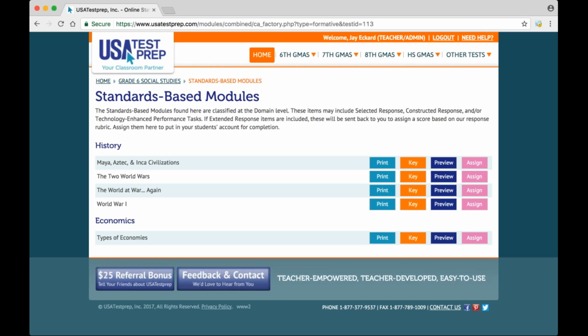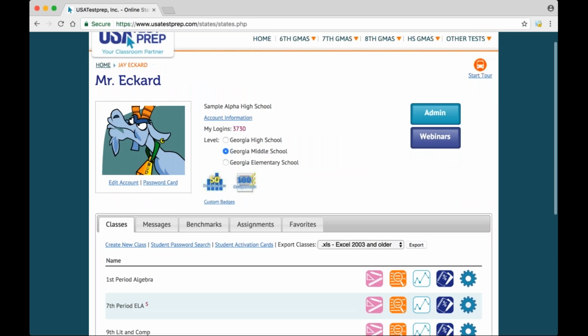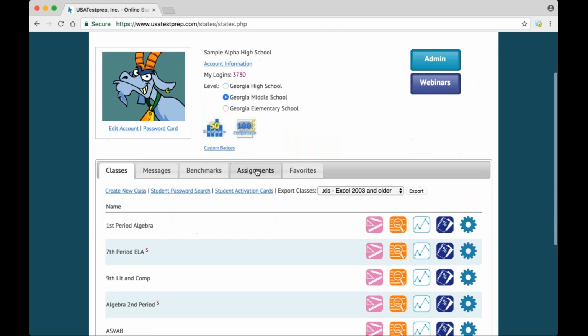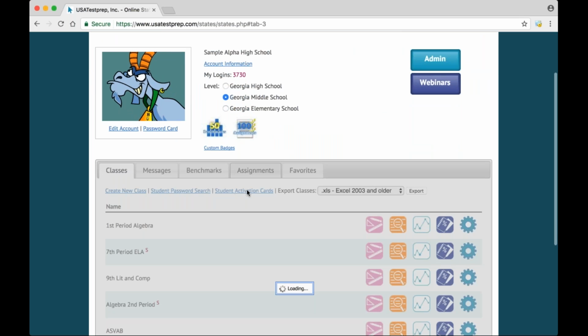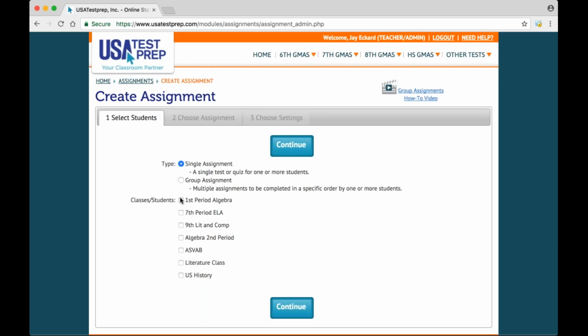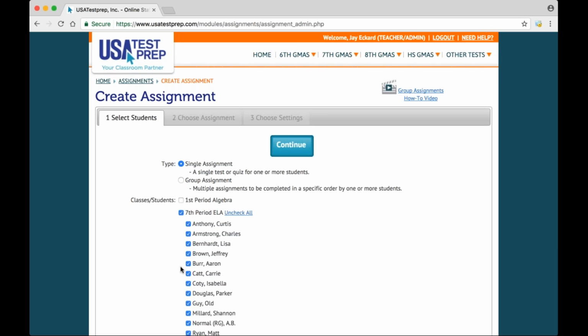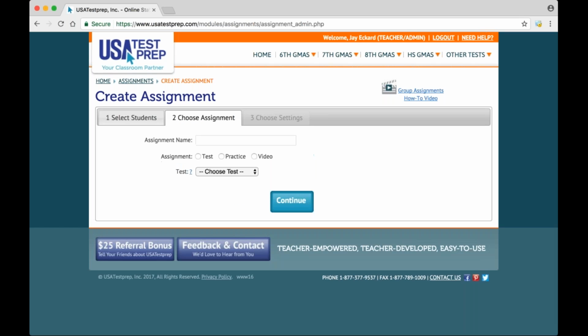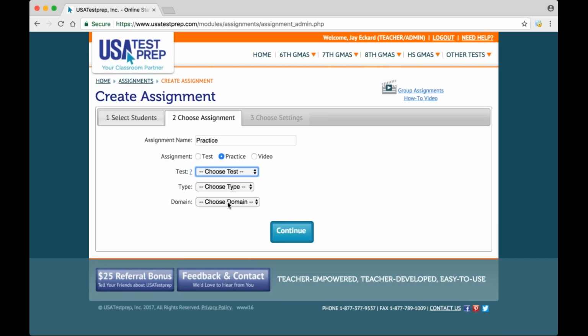And then finally, I know I'm going fast, but I'm going to cover everything in the last couple minutes here before anyone has to log off. The last place where you can adjust difficulty level, let me go back to create a new assignment, was in the practice questions. So I'm going to make a single assignment, choose my classes, and choose practice for the assignment, and choose my content area.